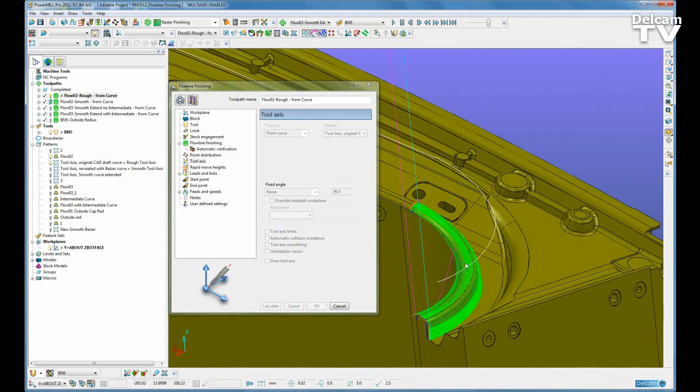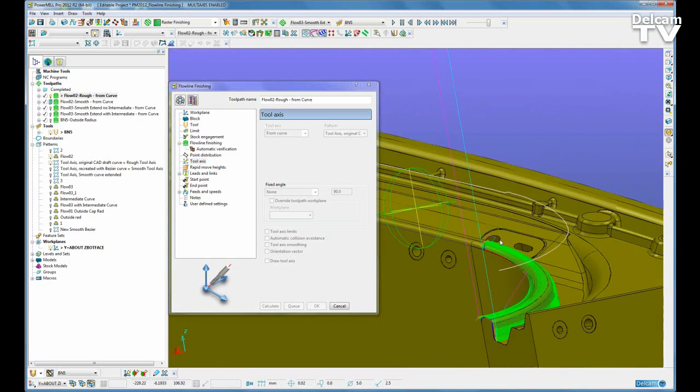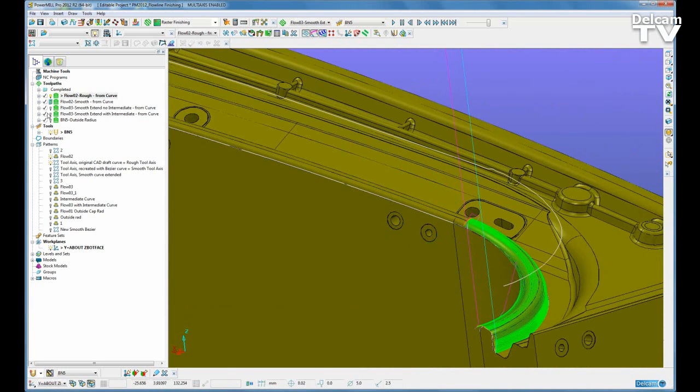and it's had trouble. Upon investigation, I can see that the tool axis curve used is not smooth, and I'm sure that when I simulate this we will see. There's the tool. Oh, look at the wobble on the axes as it goes around. We can't send that to the machine tool. That is clearly not good enough.